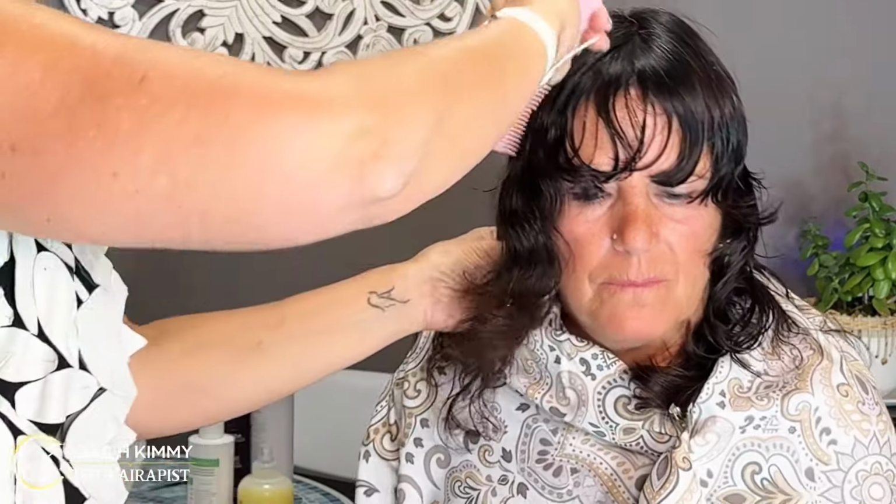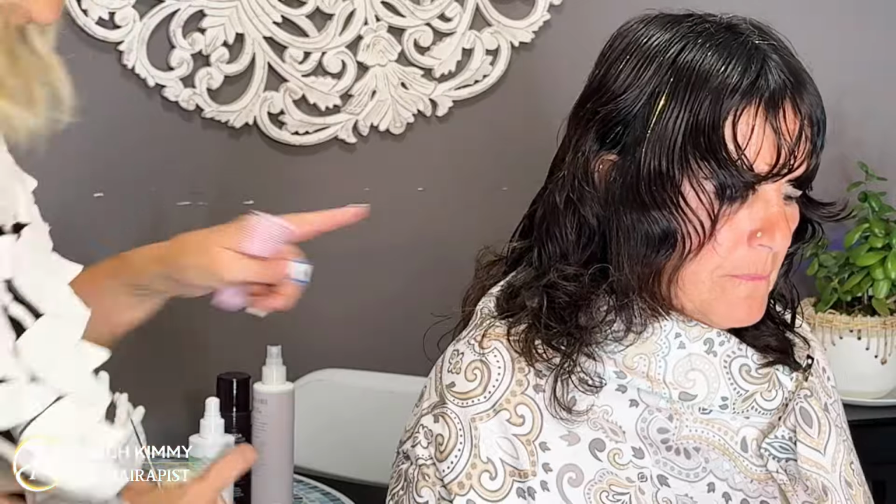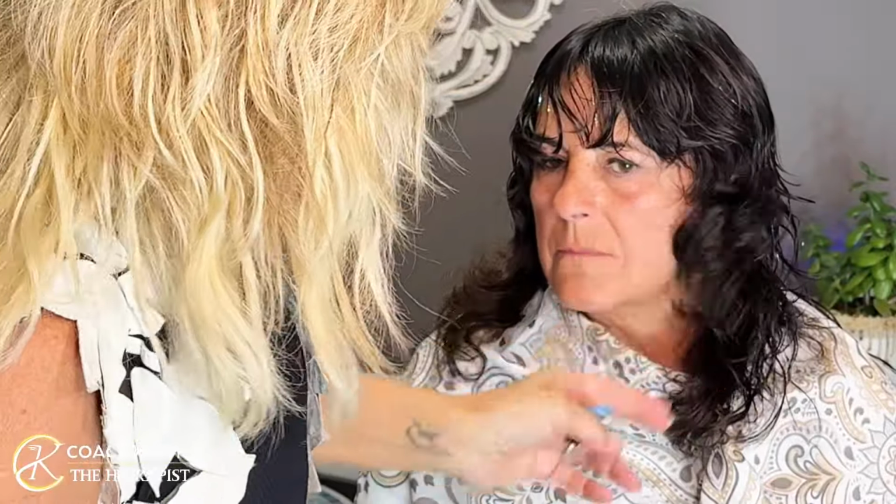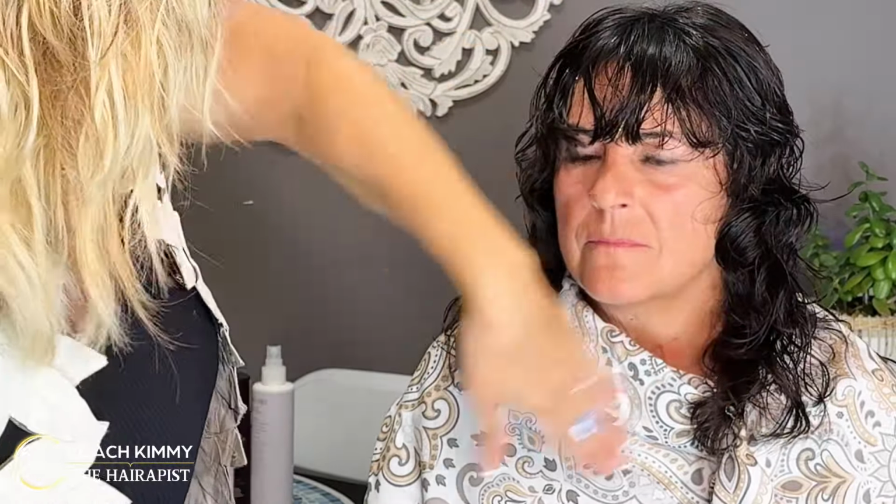Now we're gonna do her other side. Okay, you see it now, right? Look at this hair. Now let me show you real quick. She's got her own curls, but look at the difference when we blow dry this, it's gonna literally cascade down. She's got pretty uncontrollable waves. We just need to put more power in this, and then this is gonna be nice and smooth coming down. She doesn't really like the flips.